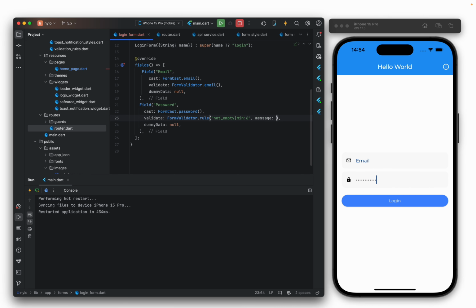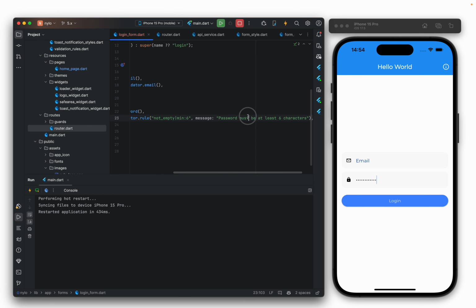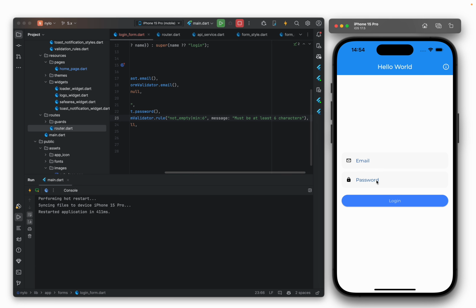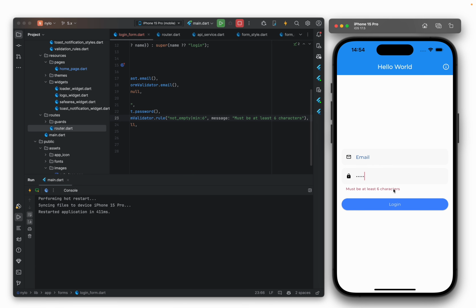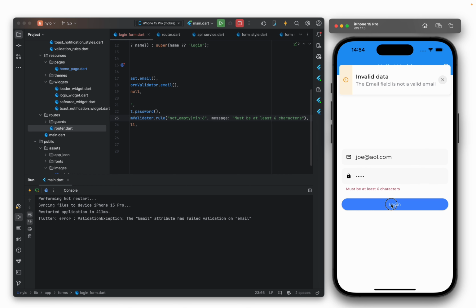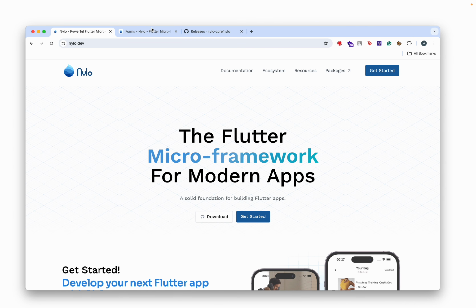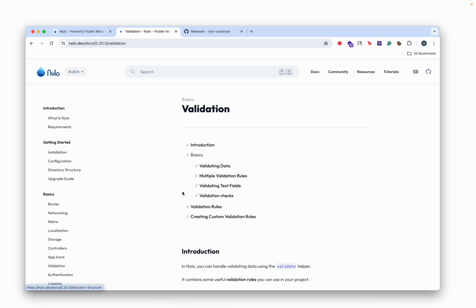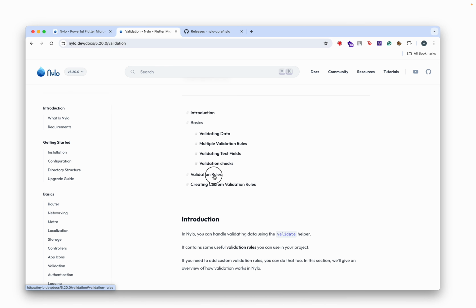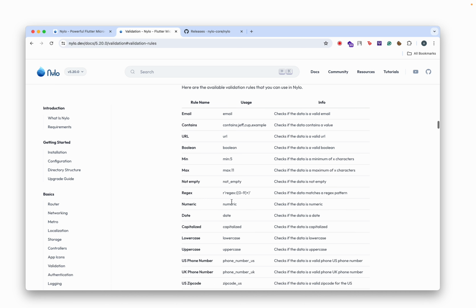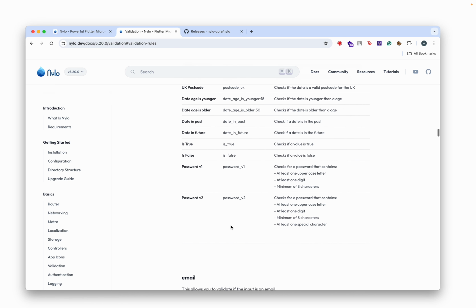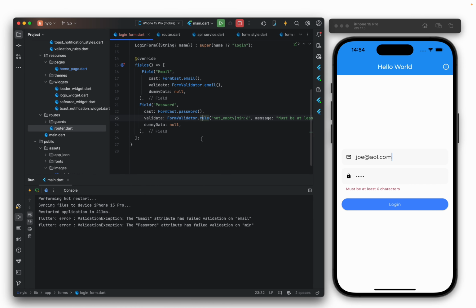And you can also pass in a message too. So something like just do must be 6 characters like that. And you can see now that's the message that's shown. And if we submit as well, just put an email here, you'll see that is the error that will be shown here too. So it's really powerful. There's a lot you can do with it, and you can actually head over to the validation section in the documentation and learn more about some of the validation rules that you can use out the box. So these are the current ones that we have, and these will kind of work for you.